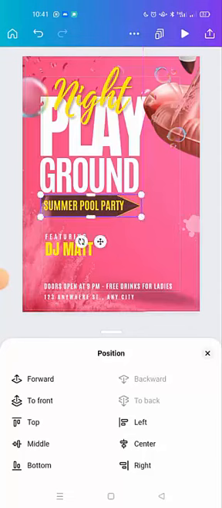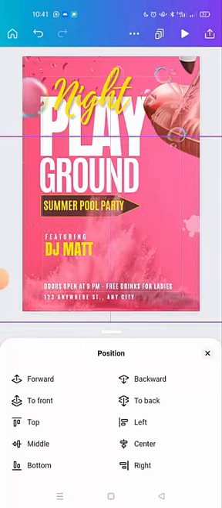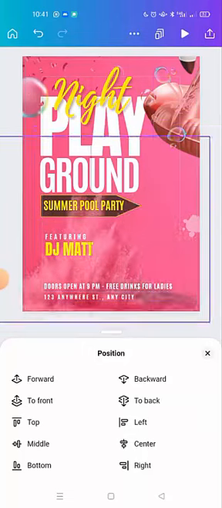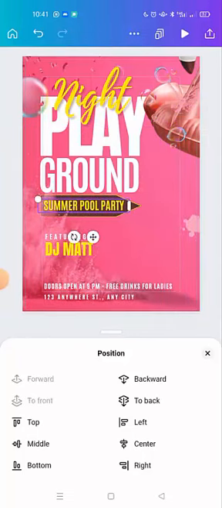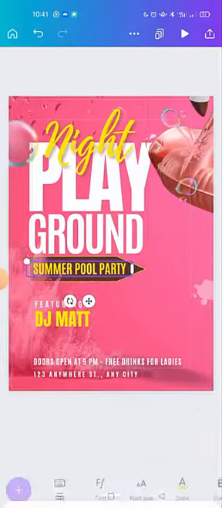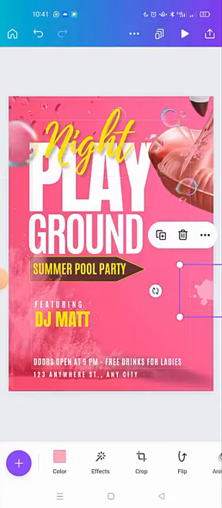I'm going to bring it back to its position, and I'm going to say forward. I can say to back. The reason you can see something like a pink shadow come up is because this is an image that you can move around. It's not part of the background, so it means this shape can go behind that image, and it can come on top of it.